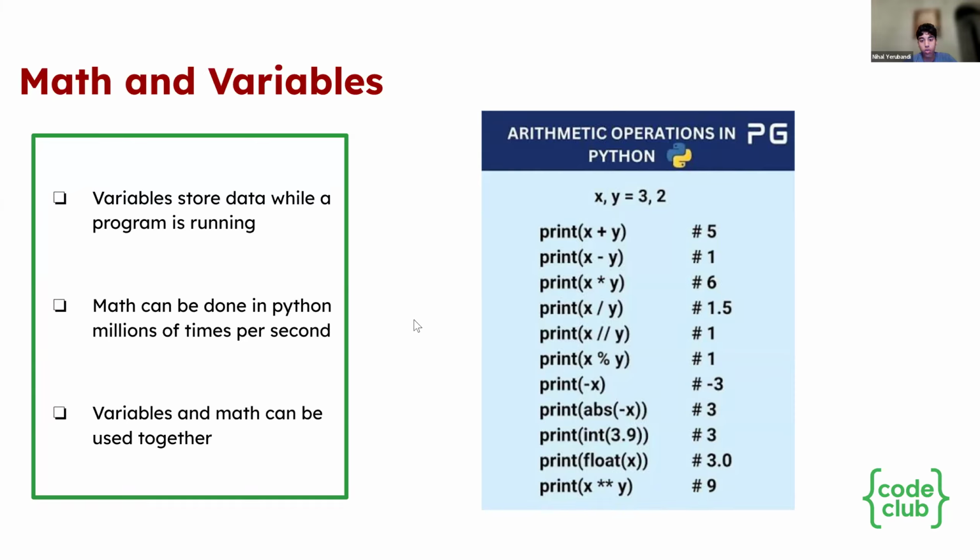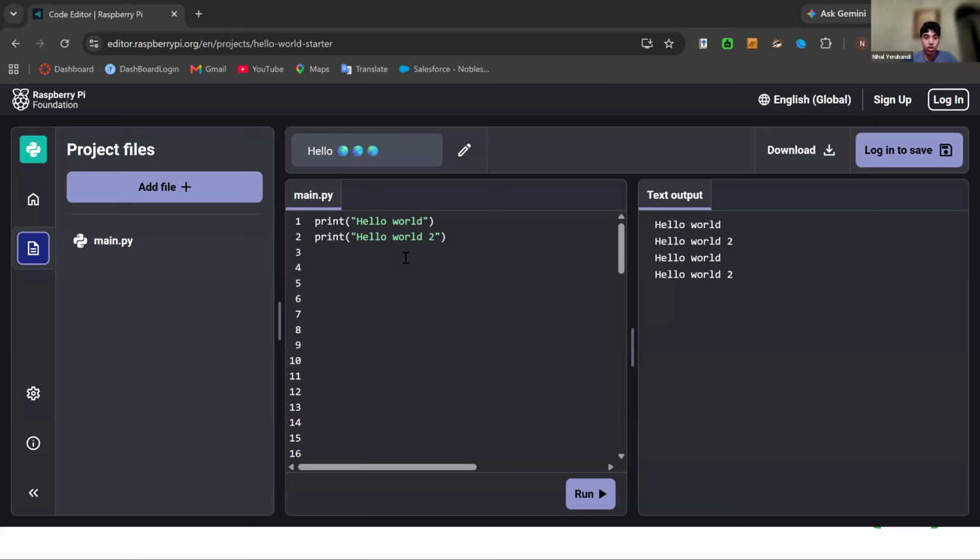I can show you what a variable might look like. For example, this is what a variable would look like, where x is equal to 3 or y is equal to 2. Here, I'll show it better in the code editor. I'll just keep it. So let's say we wanted to make a variable. We will say a is equal to 3. So now I have assigned a value to the variable a.